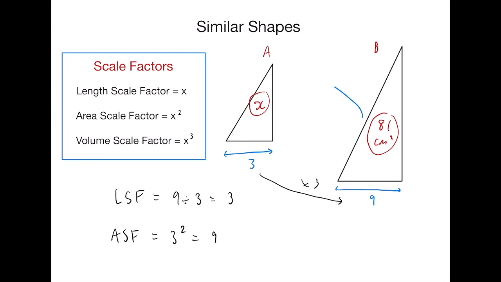And if we want to go from the bigger triangle to the smaller triangle, we're going to have to divide by 9. And we're dividing by 9 because we're talking about areas here, and we have to use the area scale factor. Now we all know 81 divided by 9 is indeed 9. And the units will stay consistent for that, so 9 centimeters squared. And that is our answer. Again, this is one of probably about 1,000 different examples they could give you.